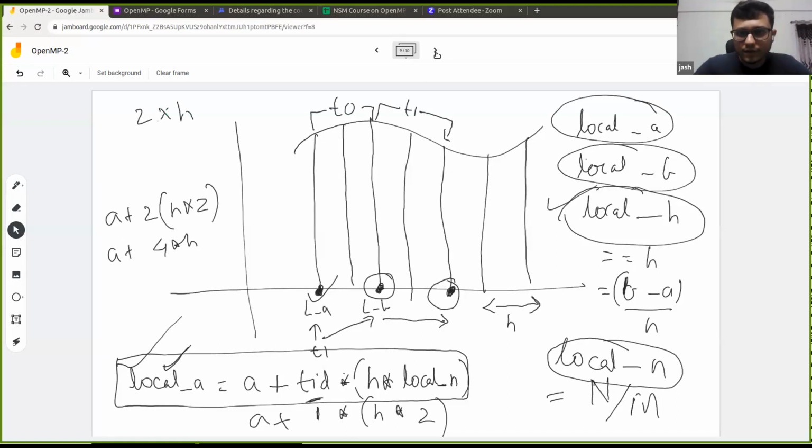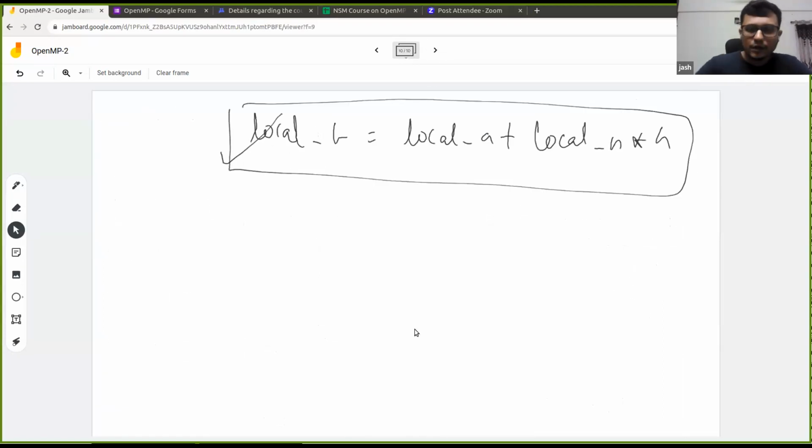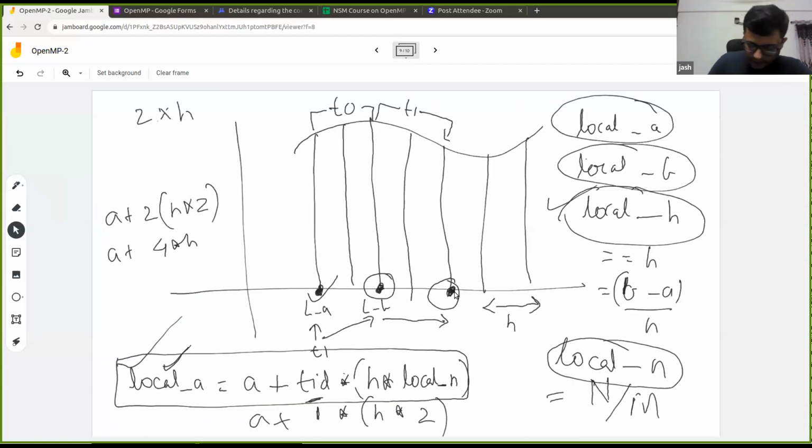Okay, let me move to this one only. So for this particular example, it will be local A plus 2 into H, which is correct, right? So let us say for thread 2, if local A is this thing, then what will be the local B?